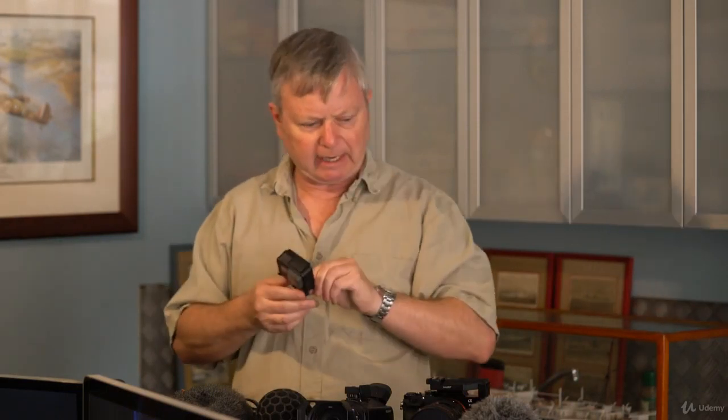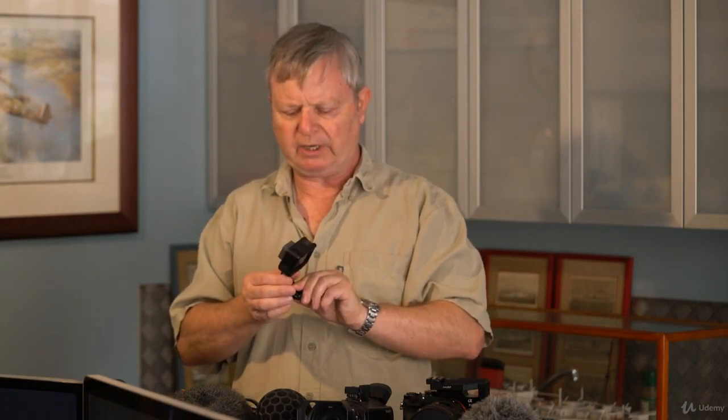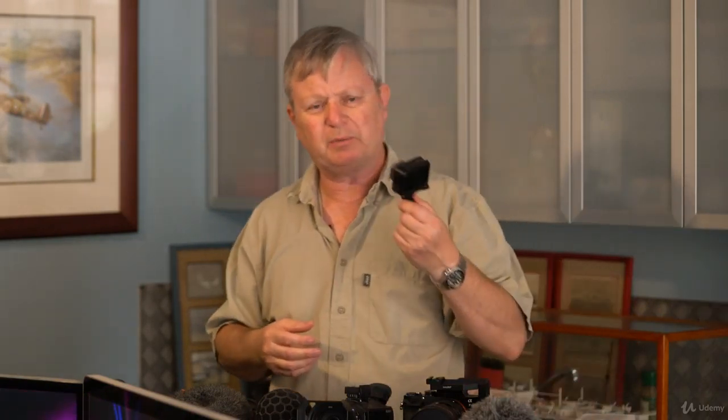Action cameras. I still like the GoPros. I have a love-hate relationship with them, really. Lousy sound. They've messed up the whole system with the recording of sound in it. They don't think sound's important. They think they do because they've tried a few things. I can't put an external microphone onto this now. Well, I can, but not easily. Anyway, I rant. A box of clips for mounting the GoPro anywhere. And of course, GoPros are wonderful for mounting in those places where an ordinary camera would get damaged. So action cameras definitely have their place.